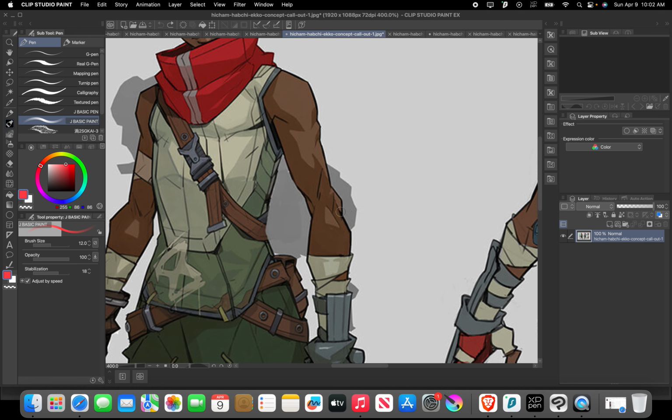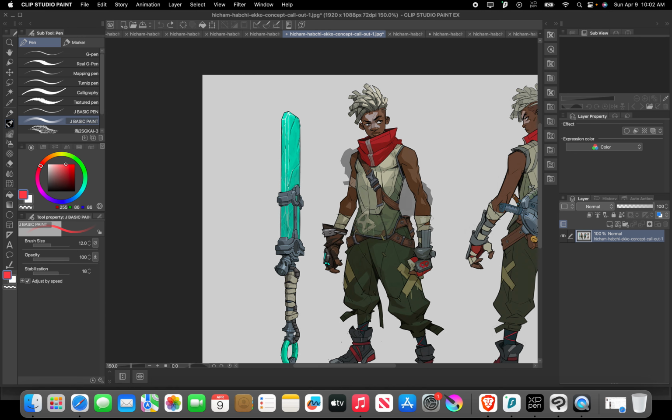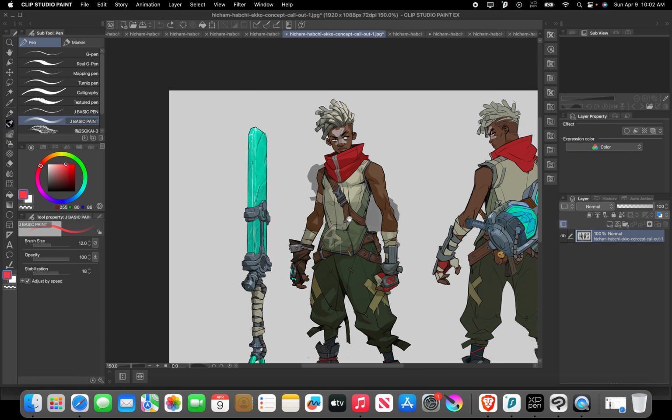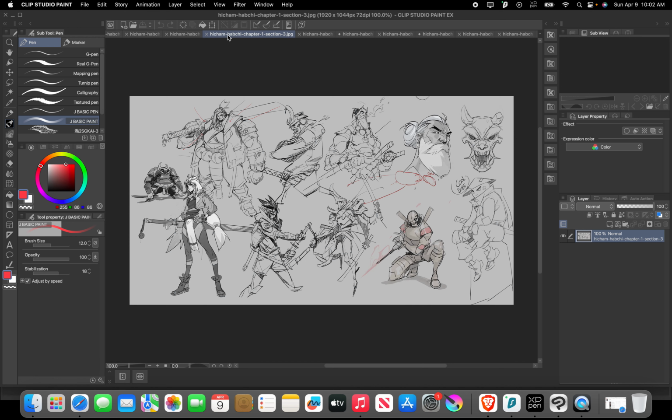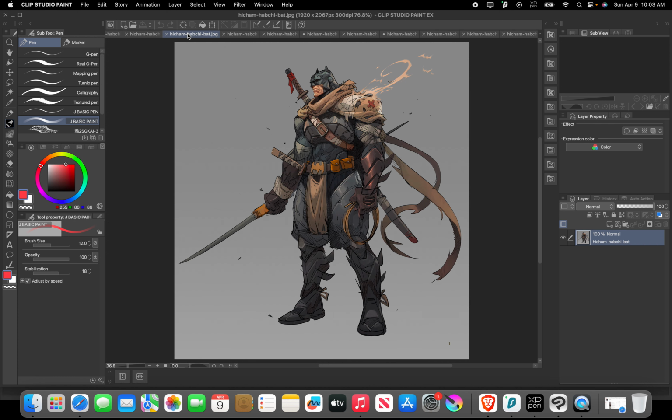You know, you've got these triangular shapes for the elbow. Again, we have that asymmetrical design with the belt going over his chest, right? And the two gloves are different. Let's go ahead and go through some of the rest of these. Yep, just incredibly good work. These are some sketches, some ideations. You know, he's experimenting, he's playing around, trying to figure out what his next vision's going to be. Here's a Batman piece.